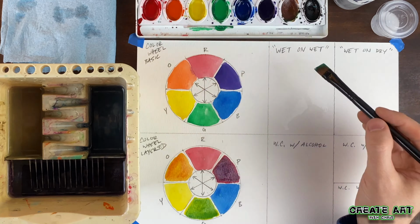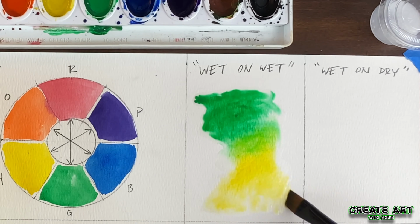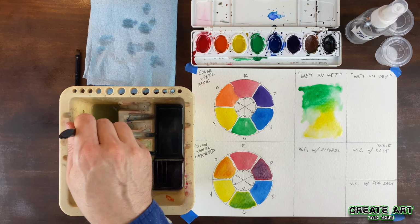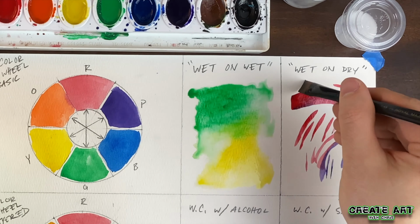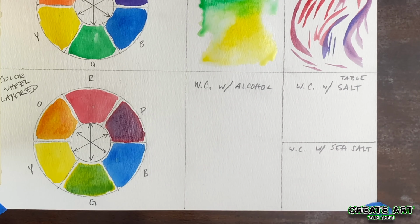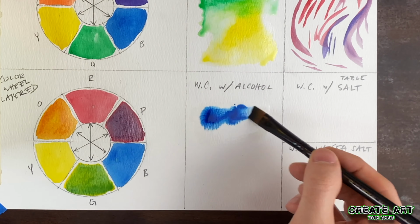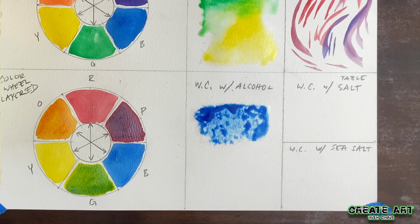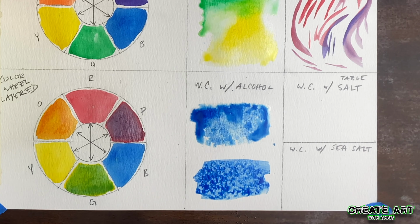Doing some different techniques, wet on wet, adding water first, then adding our paint, letting it flow together, one color to another. Wet on dry means your paper's dry, you add your paint, it keeps a crisp, clean line. Starting here adding water, then I'm going to add some paint, and then I'm going to spritz it with some alcohol. It breaks up our paint. Next I'm going to add some paint on dry paper. I'm going to spritz that, and you can see the paint breaking up.